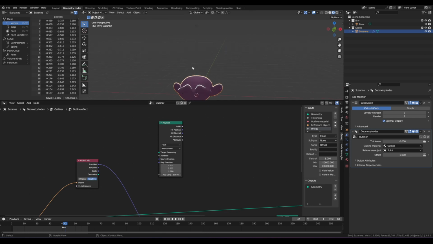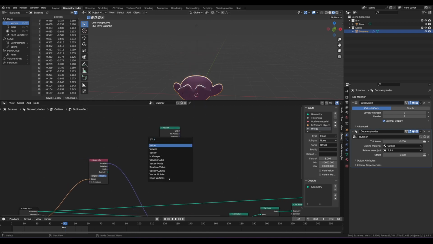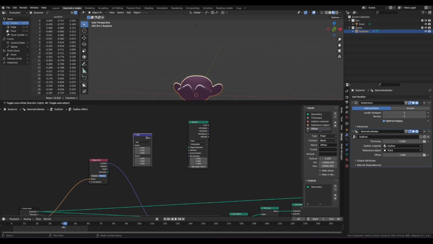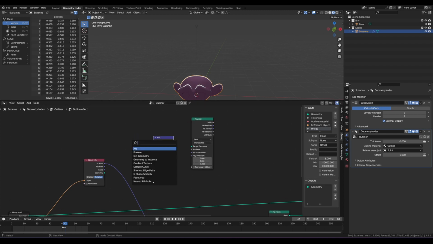How do we do that? Well, we know the location of each of these points, and we know the location of the source light. So we need to get the relative direction here, and we can get that by subtracting the location of the light, which is basically a vector, and the location of each point. I'm just going to use this one as an example. We need to get that vector. So all we need to do is subtract this vector by this vector, and we get that. So that's what we will do. Let's do a vector math node. Let's drop that in here, and let's get the position.